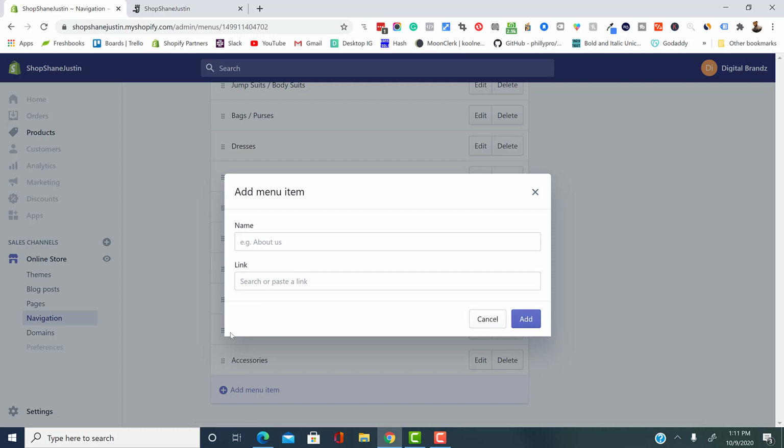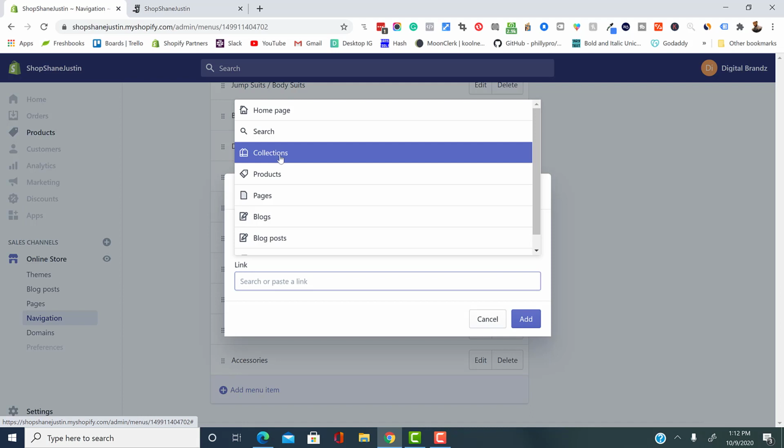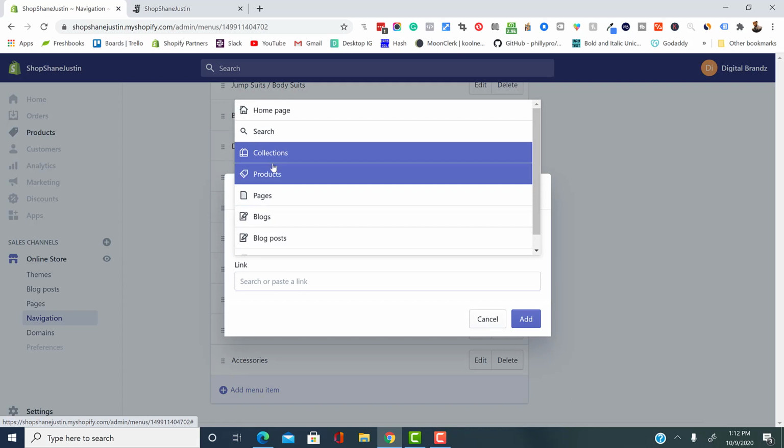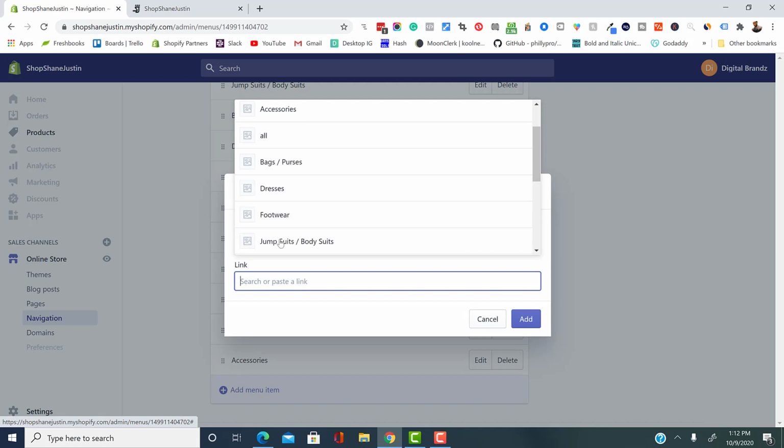I like to click link and I don't do name first. The reason why I don't do name first is because when I click link, I can automatically select the collection, or I can select the product, I can select the page, you know, a policy, whatever I want to select. And when I do that, it's going to automatically register the name just from clicking the link.